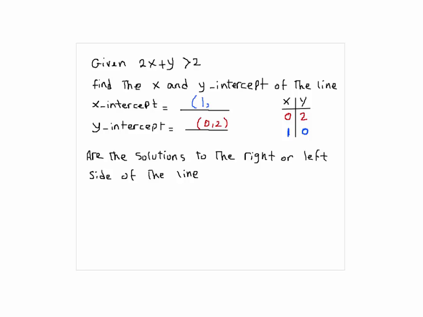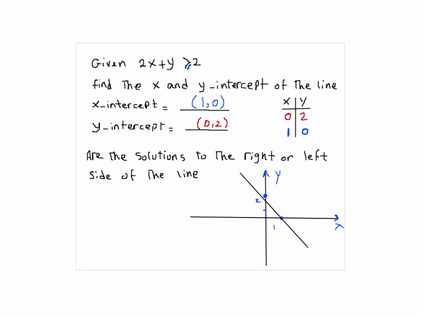Some of you didn't give me x and y-intercept as a point. That's what it is. X and y-intercept is a point. So if I locate these 2 points, that would be the graph of the line that I'm looking at here. So my line is going to pass through point 2 on y-axis and 1 on x-axis. Now if I say this is equal to, then you're going to have a solid line here going through these 2 points, and that's your line.